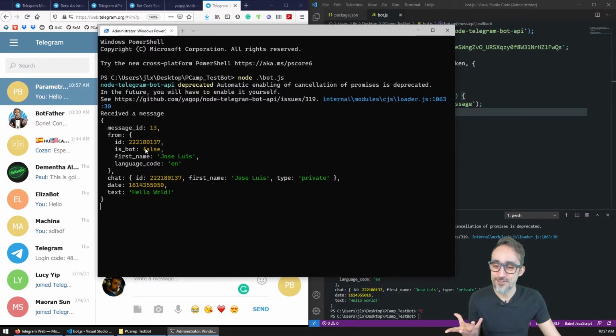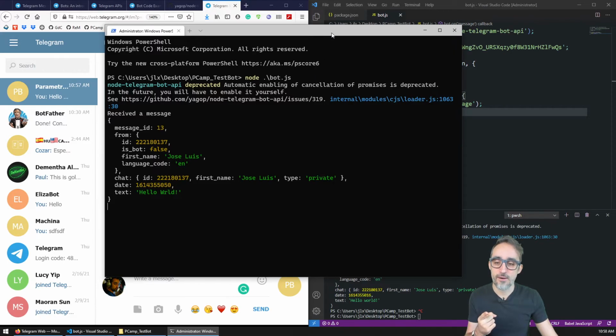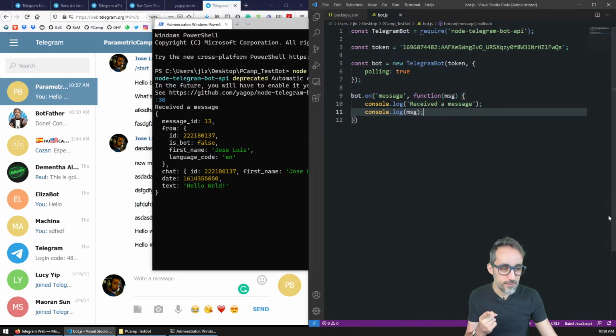It has information about the chat room. So chat rooms have IDs, because remember, a bot can be talking to multiple people at the same time. It's not all about you. Bots are very promiscuous, if you will. And then it has information about me, it has the date in the form of a timestamp, and it has a property called text, which is what has been passed here. So that's very interesting. I think we can use this as a way of responding to the robot.